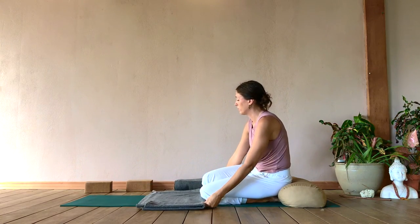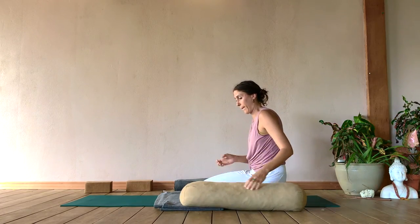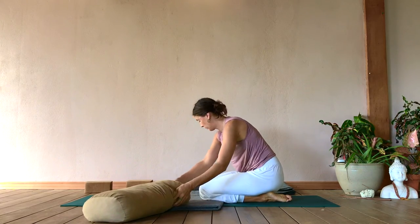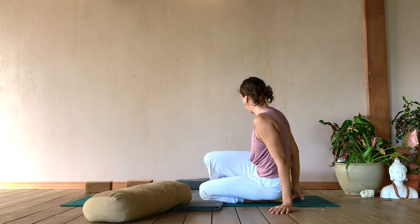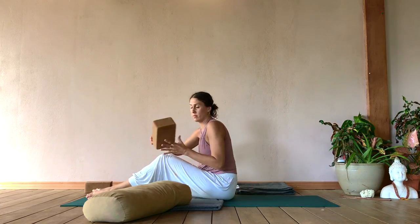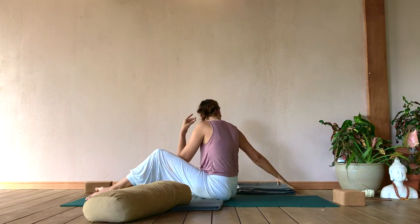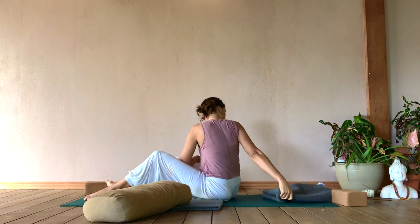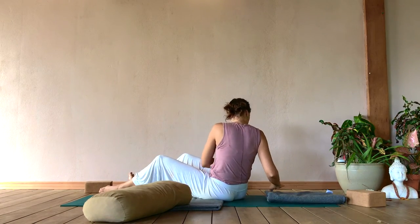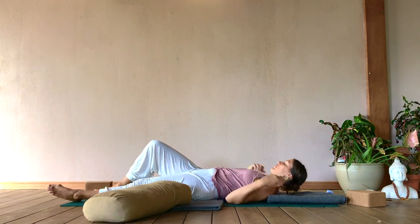And then take the bottom blanket and once again cross it over the short length of your mat, right around the middle. This will once again be support for your hips and for your low back. Take your bolster out at a diagonal or a little bit of an angle once again off the left edge of your mat and have a block and blanket behind you to support head, neck, and shoulders as options. Go ahead and come to rest all the way down to the floor.